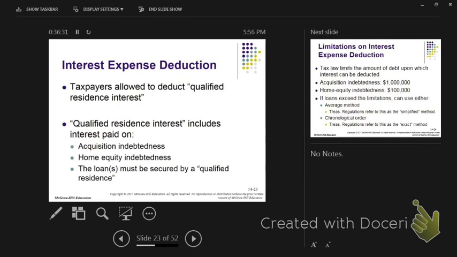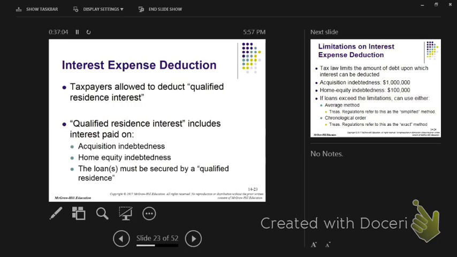Okay, so now continuing with our interest and our tax and our house. So when we're looking at our home, we now move on to our interest expense deduction. And so we are allowed to deduct what's called qualified residence interest. And qualified residence interest is when we own the home and we are living in the home, and we can deduct it as an itemized deduction. It goes on line 10, and that's home mortgage interest.